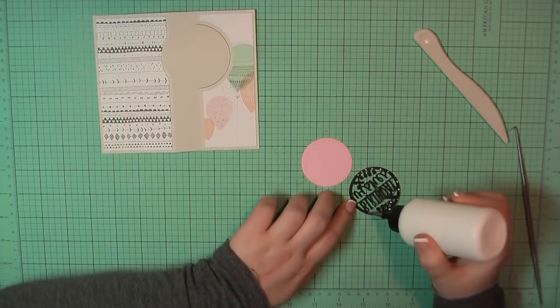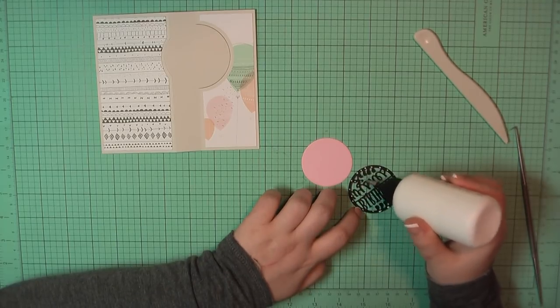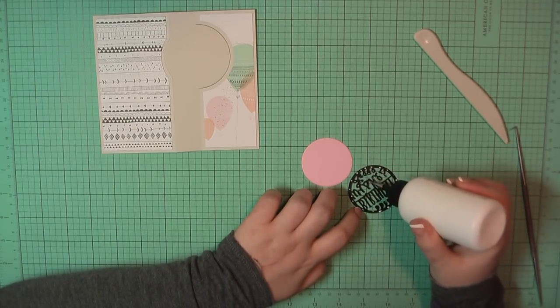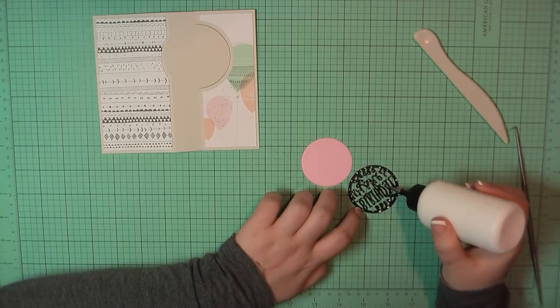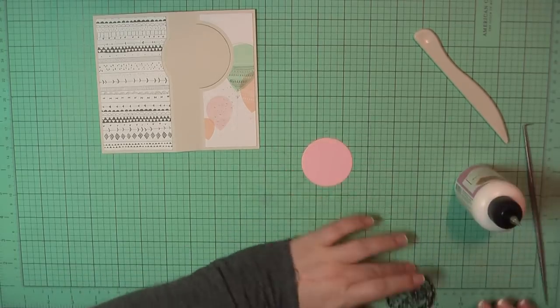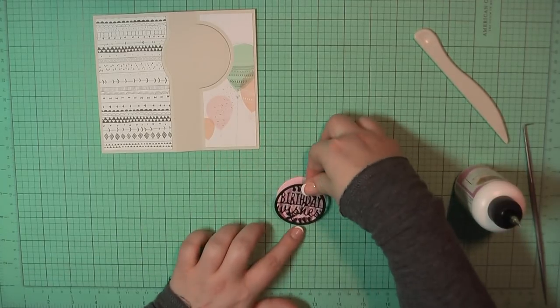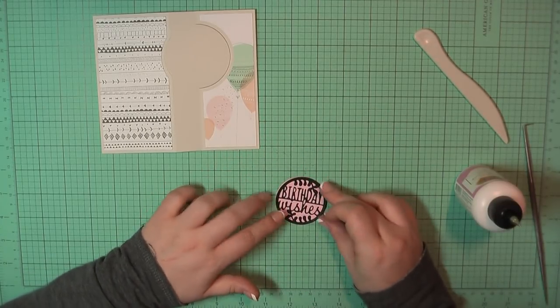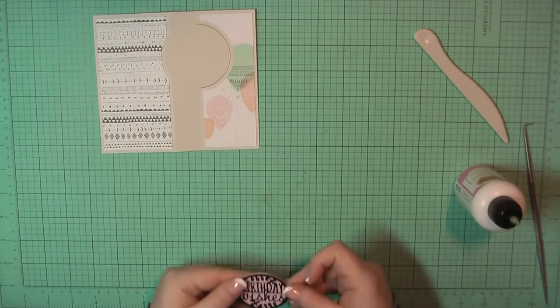And then here I've got my sentiment, and I did find that using the thinner paper that I get from Michaels, I just buy them in the huge rainbow packs, it cut out a little bit better. So you may want to give that a try when you're doing these more detailed sentiment cuts like this.